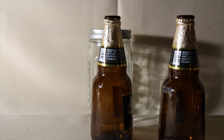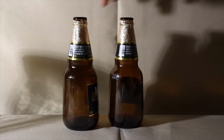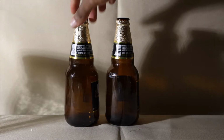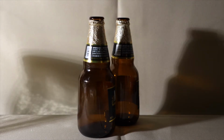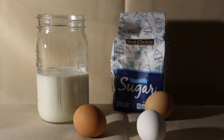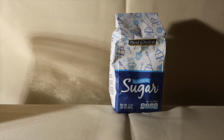So here's me just testing a few different objects and just placing them randomly. Now the goal here is to get as many pictures as possible of different subjects, different setups. I'm just picking items that I think look interesting, and I'm someone who likes to paint glass, so I have a lot of different glass objects from places like antique stores, or a friend of yours or somebody you live with has a used glass bottle. That's where I get mine from.